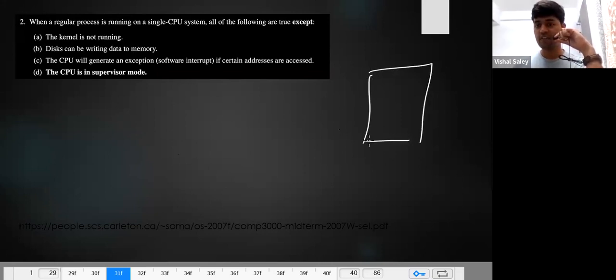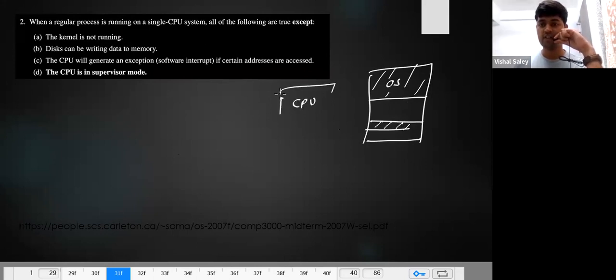We saw that diagram where we had memory with the OS code here, and some program here, and your CPU is here, running this code. We saw that the OS was in memory, but it was not running. The process was running. So this is definitely correct.